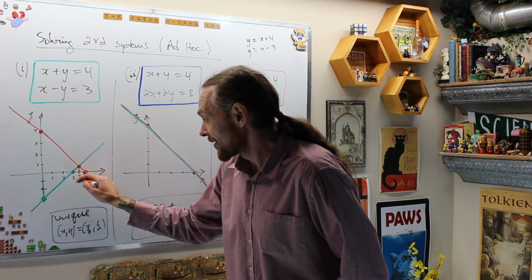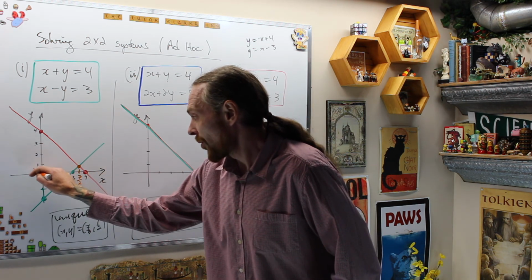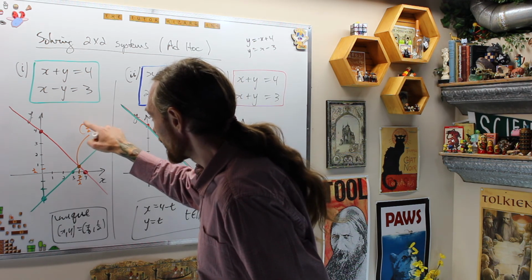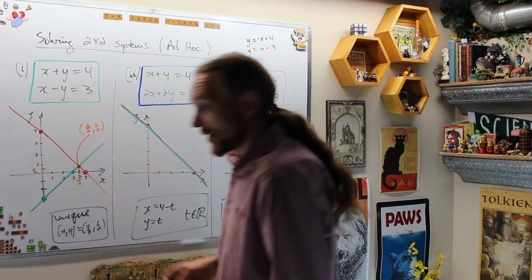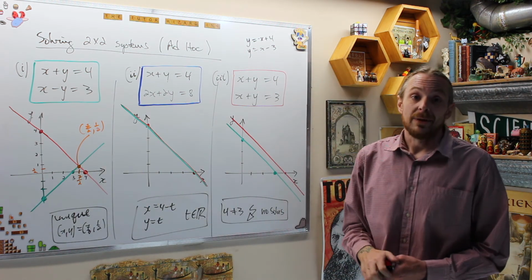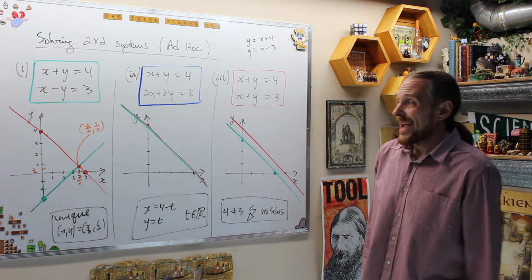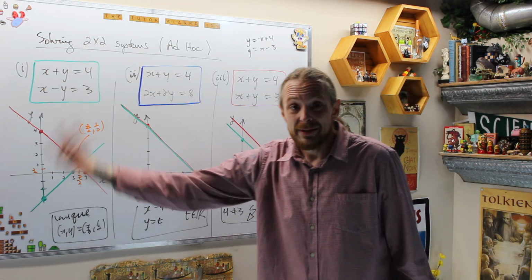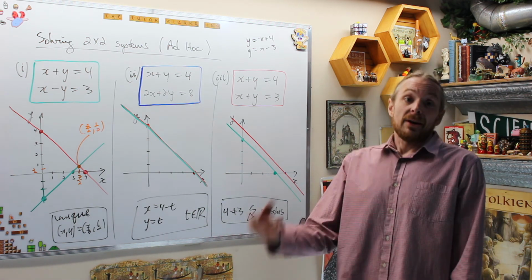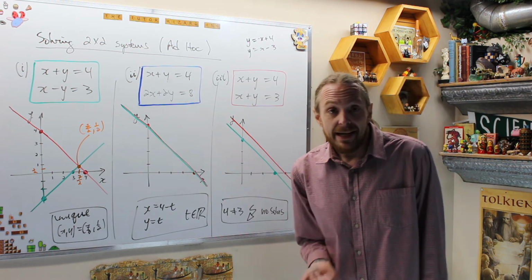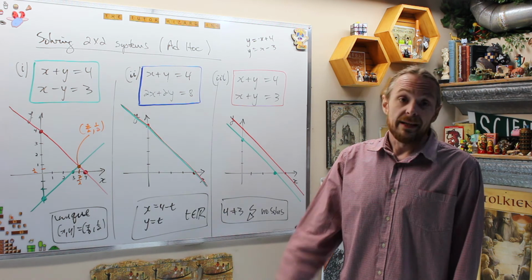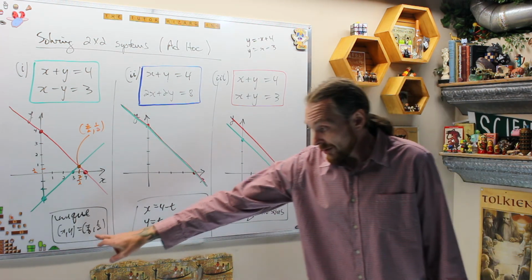Right at, what is that? 7/2 and 1/2, this is the unique ordered pair, 7/2, 1/2, which is the only ordered pair on both of those lines. It's the point of intersection of those 2 lines in the plane. So now geometrically, what is happening here? If you have a unique solution to a 2 by 2 system, what you're really asking is find all points x, y which are on both of those lines. If they are non-parallel lines, they will intersect at a unique point, and the unique intersection point will be the point which is on both of those lines and the unique solution to my system.